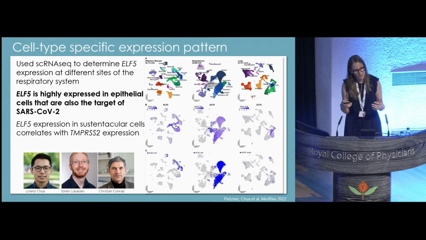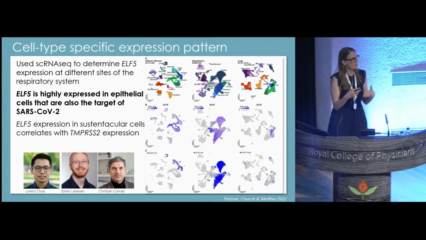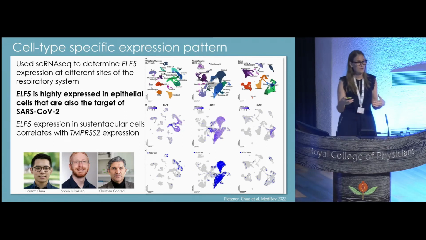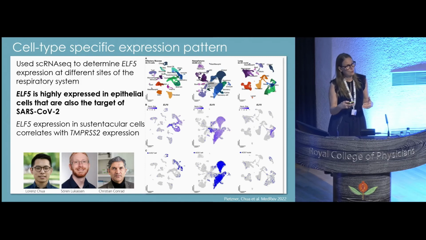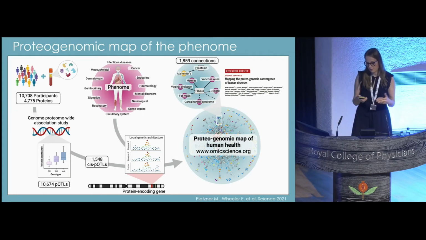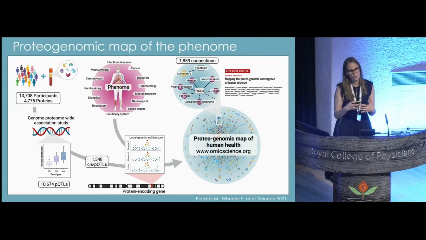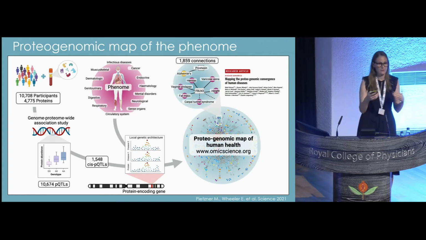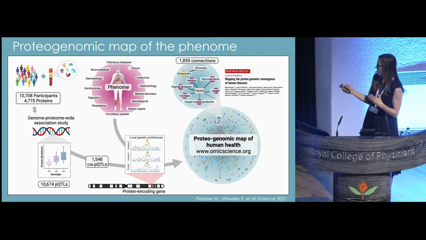Now, the next step really is to see, this is still disease-specific, a certain infection and the prognosis for this disease. But actually the ability exists, as I've just said, to look across all diseases that you have access to in terms of the genetic data. And that's the next thing that we did, and this is what we call the proteogenomic map of the phenome. So literally just to integrate the data across all the different diseases.